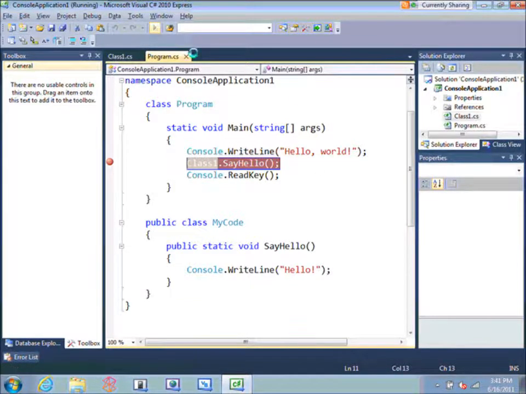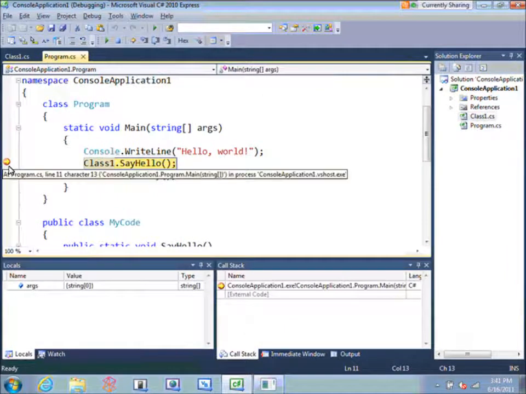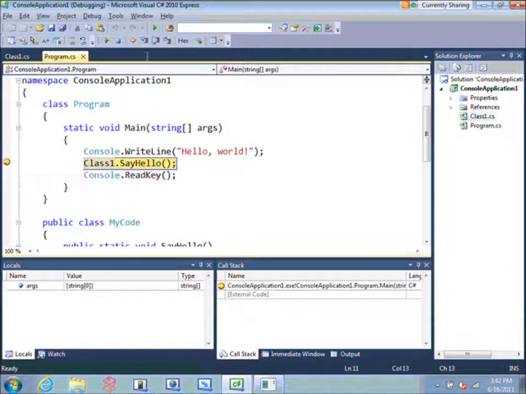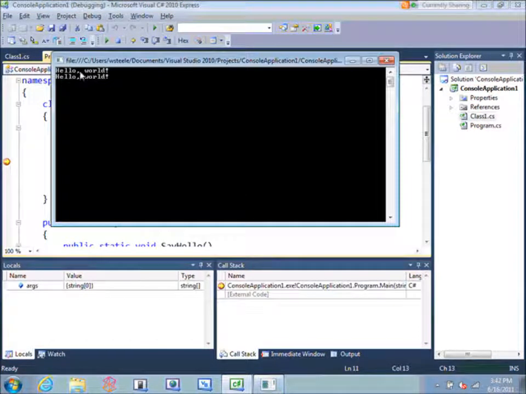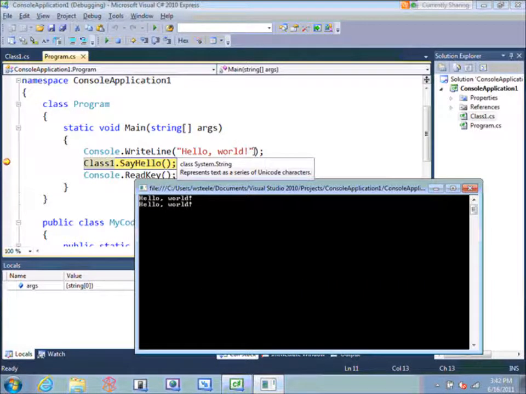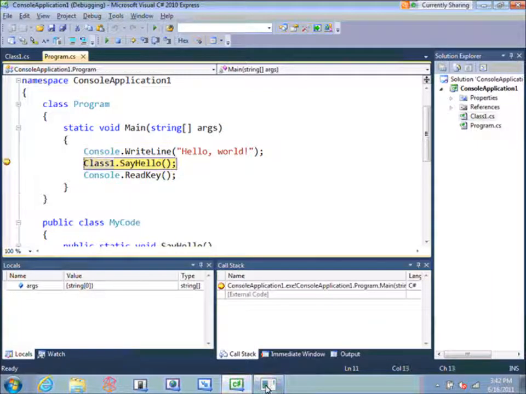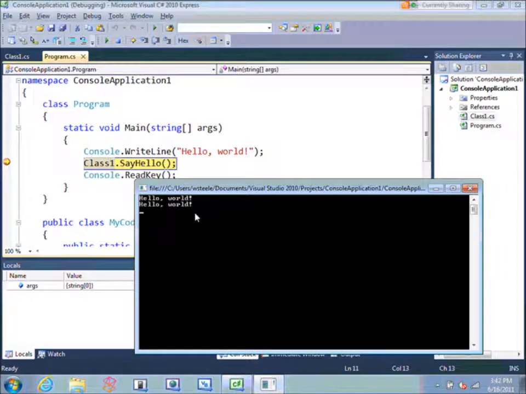When I run this, we hit our first breakpoint, and I have 3 little controls up here that control how I deal with moving to the next statement. If you remember earlier, I dragged the arrow up, and I can drag this back up again, and you can see that the next line of code that's going to execute is Hello World again. And if I hit F10, if we go back over to our application, you can see it actually executed that line of code twice, because it executed it the first time, and then when I told it to re-execute that line of code, it did faithfully and printed the Hello World out again.